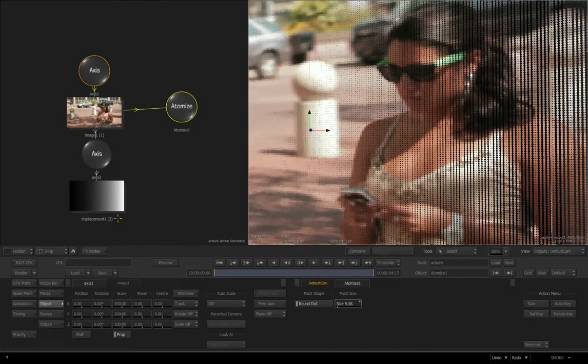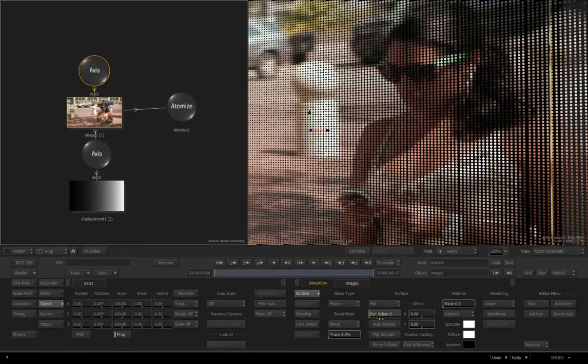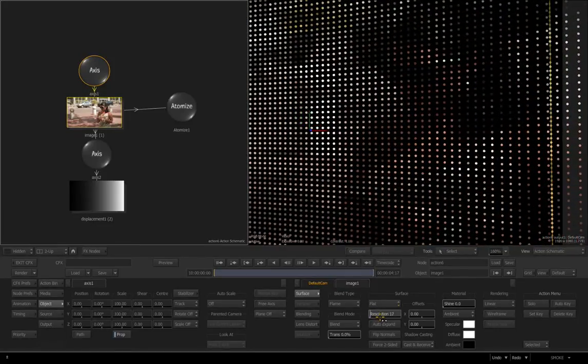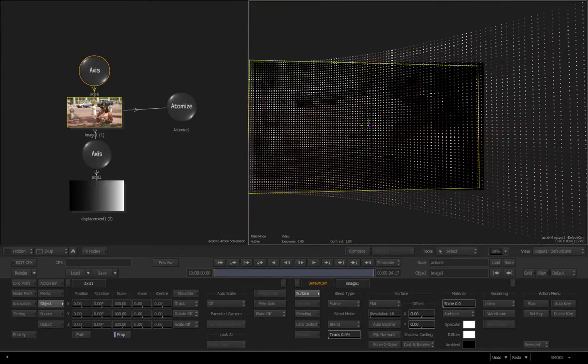So Atomize works in conjunction with displacement mats to split the image up into tiny little pieces. And it also works with the image resolution. So by default, the resolution of every image layer is 6. Now, images inside of your action scene are actually textures that are mapped onto flat 2D planes. That's why when you go into extended bicubics or displacement, you can actually displace them in 3D space. So if I increase the resolution of our image, it will actually break apart the image a little bit more. Now we can kind of see what we're looking at.